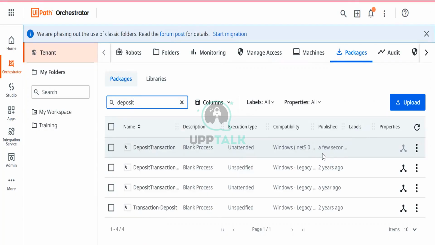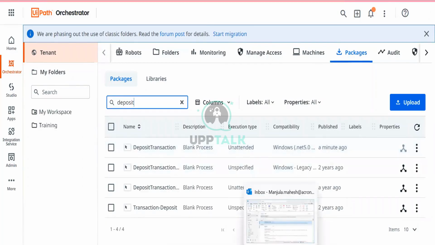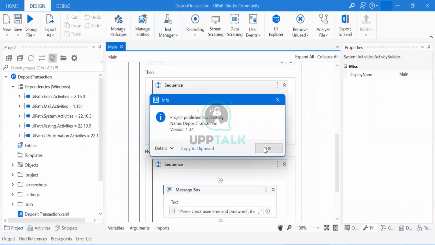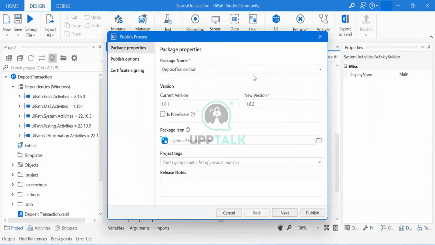Now if I do some work on it again and then publish it again, it will save it as a different version. For example, you modify some code and click on publish again, and you can see a new version.